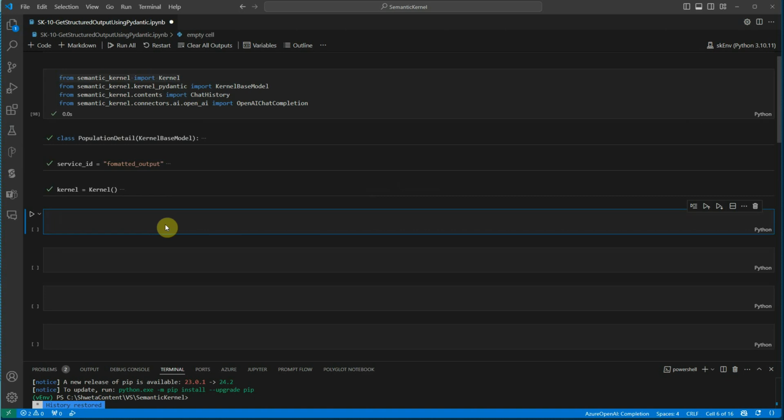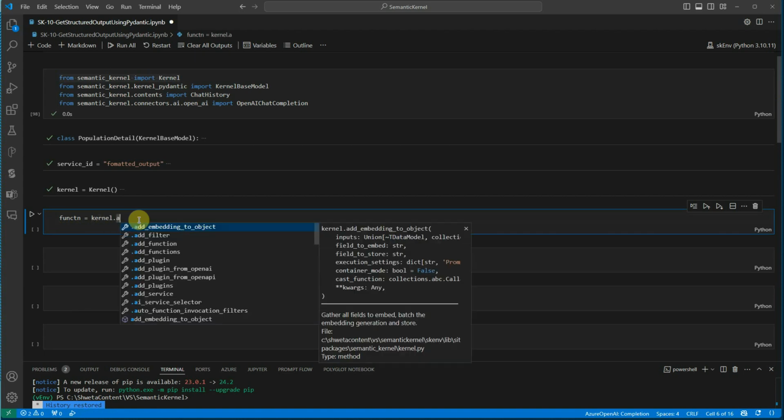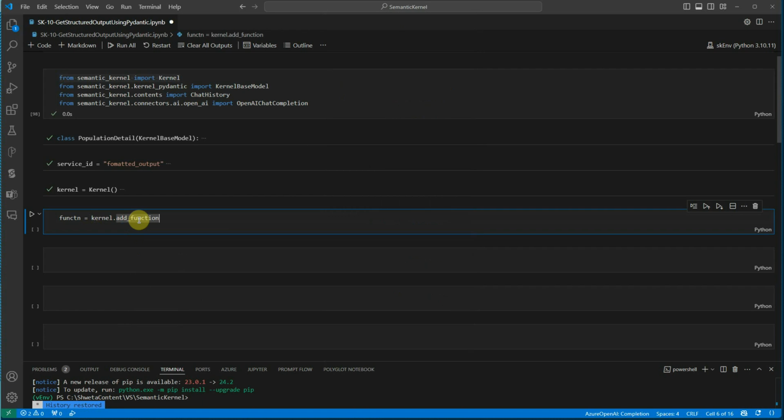Okay, now the next thing is we need to define the function, because in Semantic Kernel everything is done through the function, and function is that one place where we are going to bind all these execution settings or some external functions which we are going to call, the plugin name, everything will be defined over here. So I would create a variable name, let's call it function. Then I would say kernel dot add function, and inside this we will be defining our prompt, plugin, everything.